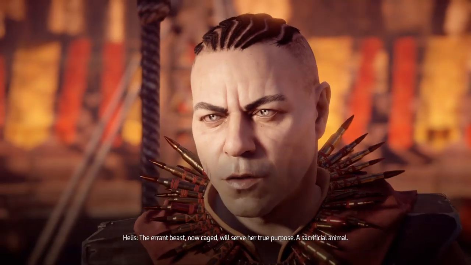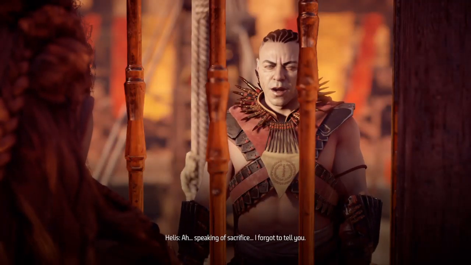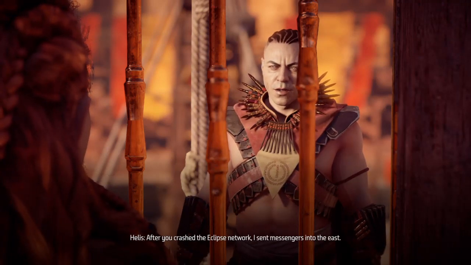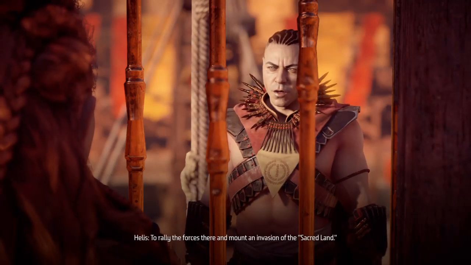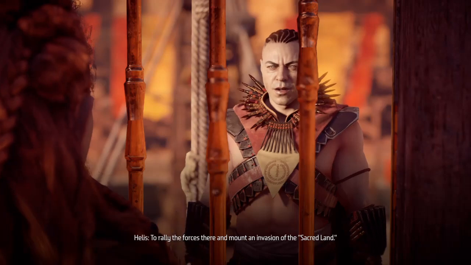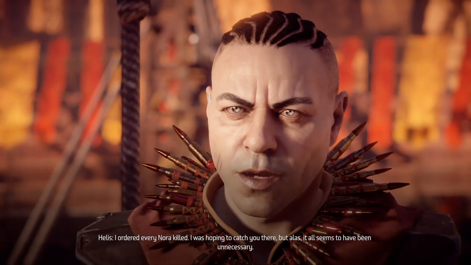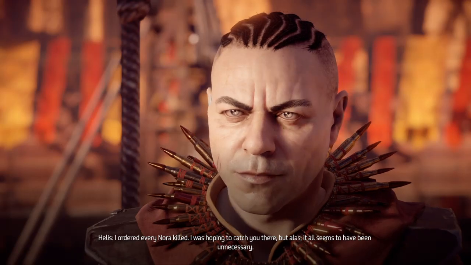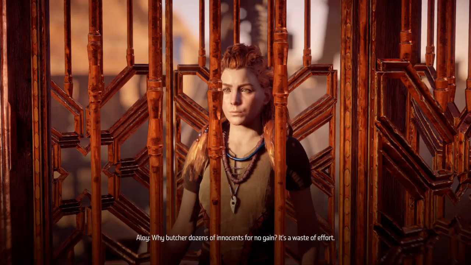A sacrificial animal. Oh, speaking of sacrifice, I forgot to tell you. After you crashed the Eclipse network, I sent messengers into the east to rally the forces there and mount an invasion of the sacred land. I ordered every Nora killed. I was hoping to catch you there, but alas, it all seems to have been unnecessary. Why butcher dozens of innocents for no gain? It's a waste of effort.